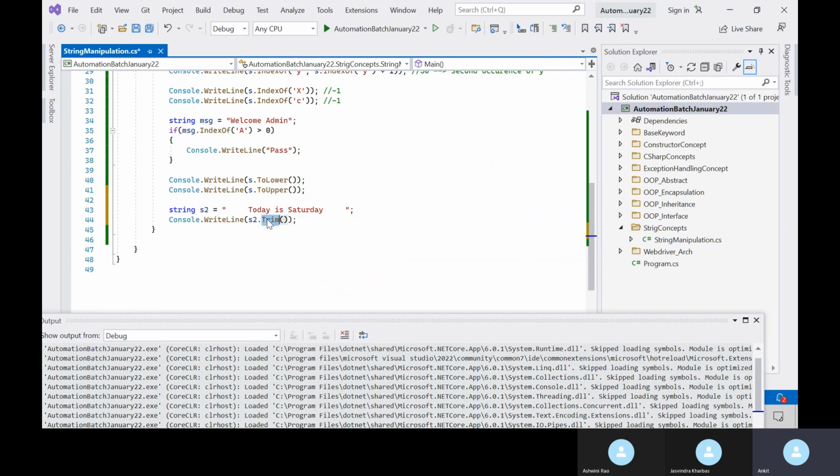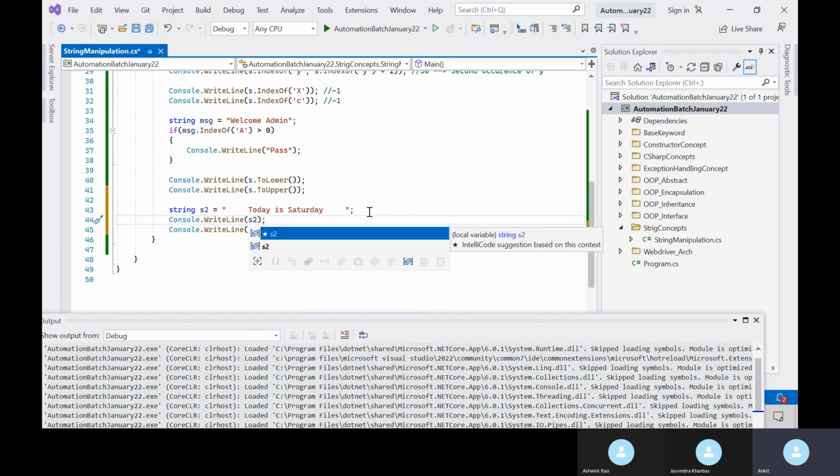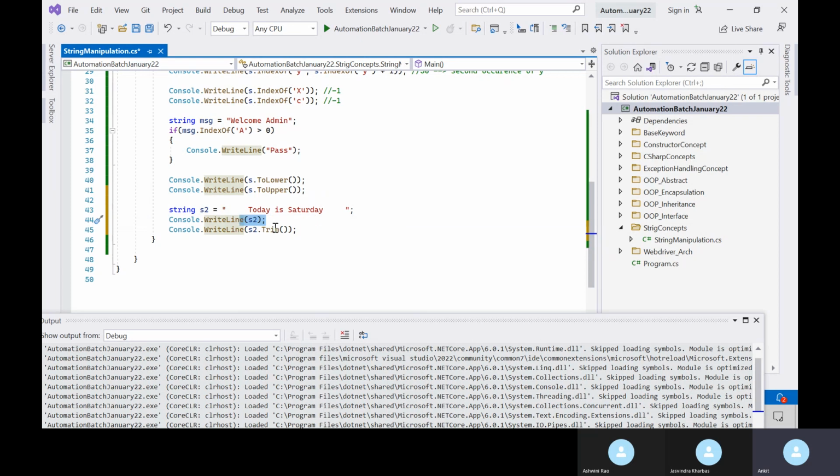Always remember the Trim method. There is one more method to remove the entire spaces, but the Trim method will remove the boundary white spaces. Got it? They remove the spaces from the corner. If you simply write Console.WriteLine of S2, you are printing this without removing the corner spaces, and Trim is to remove the spaces.